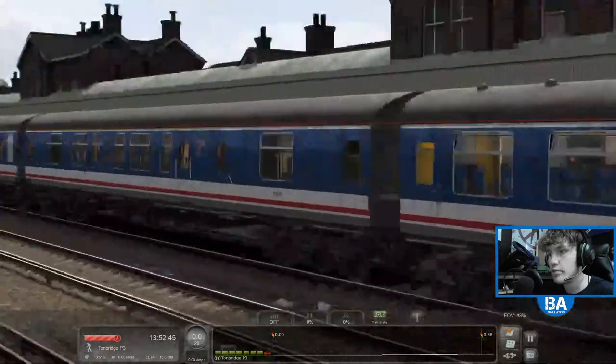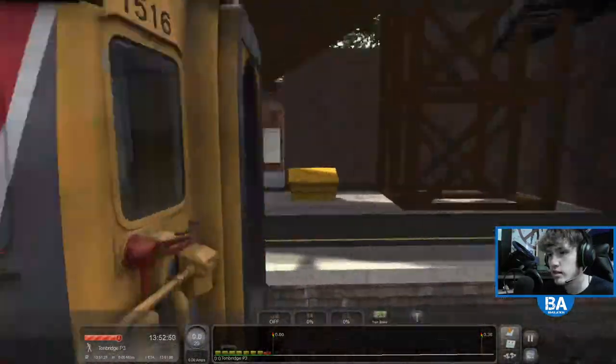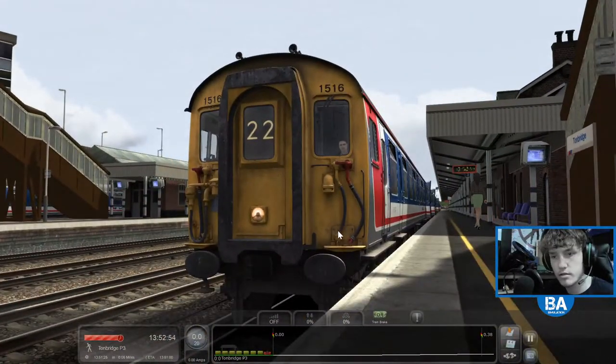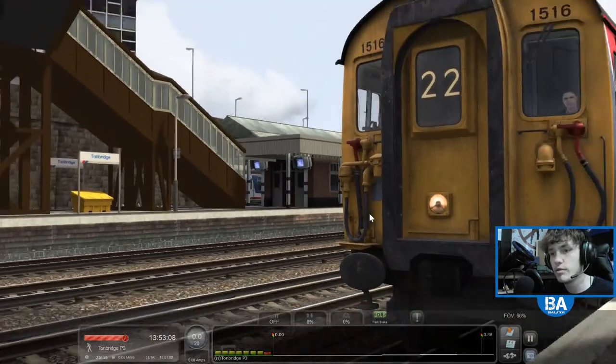Cool. But yeah, so we're in the 411 again. Looks like we got ourselves a double unit down to Hastings. Look at that. What should we change the horn to? Should we go for another horn? Let's go for that one. I don't really like changing it throughout the journey, but we'll stick with that one, I think.